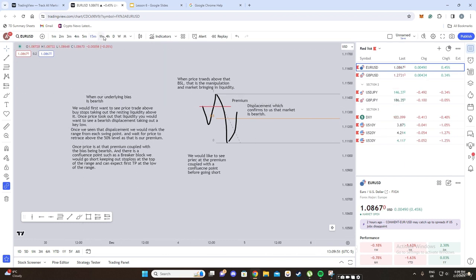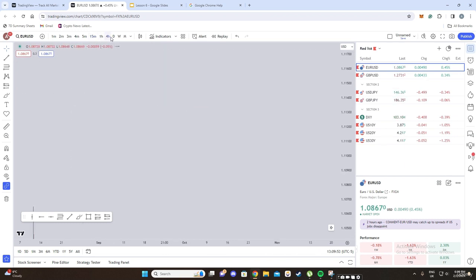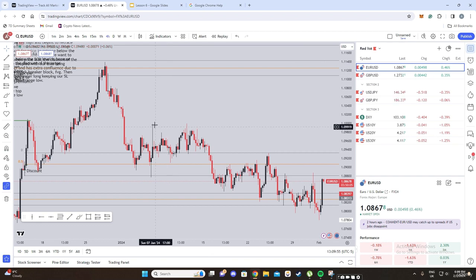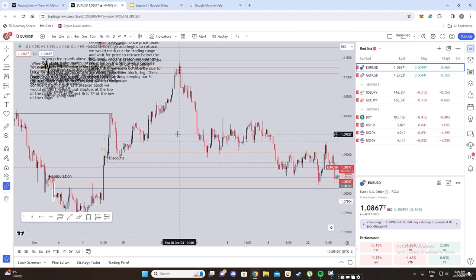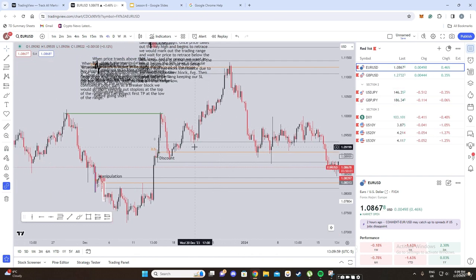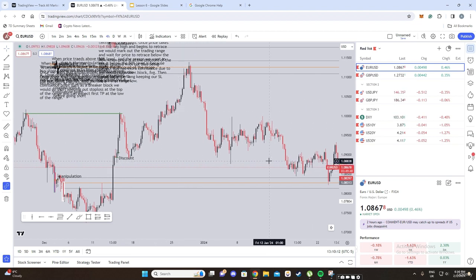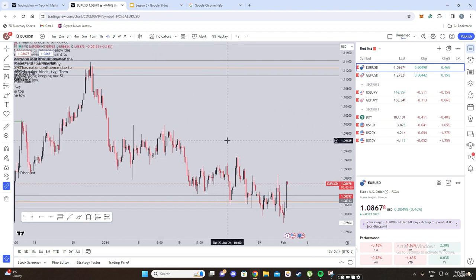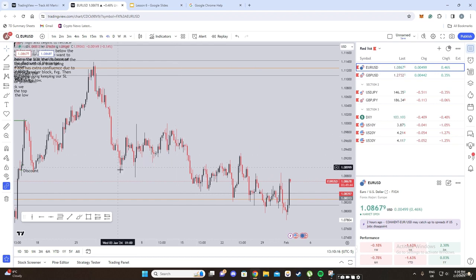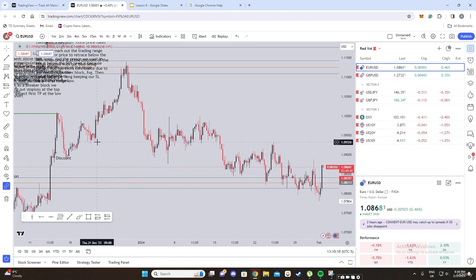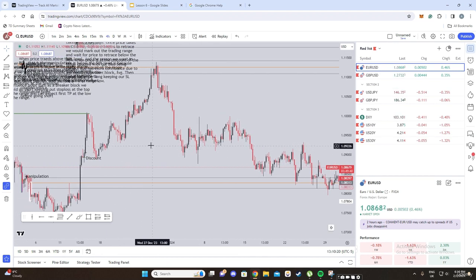And as I said before, you'll find it on the hourly, 4 hourly, daily. Look right here. Let's go on the 4 hourly, and let me find you an example. Alright, here's an example. It's the same example, just on the 4 hourly. You see gaps, price retraced, order block for trading higher, targeting this. On the 4 hourly, it will take more time to form, obviously. But if you find it on the 4 hourly or the daily and you get it right, then you're in for a lot of money.